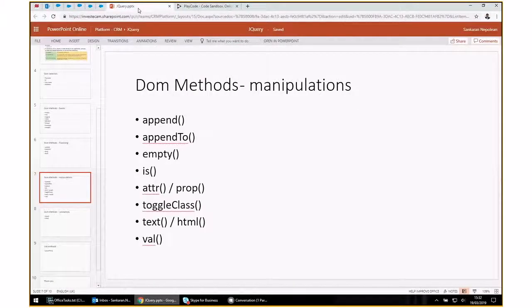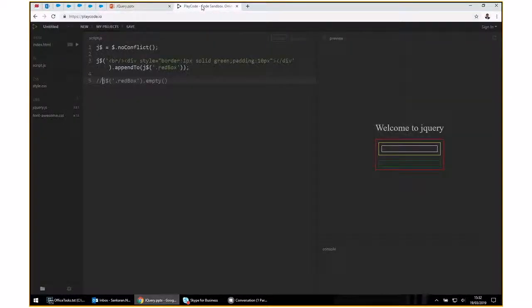Okay, then you have is. This is a comparison operator. If you want to compare two elements, it will be useful. This is a simple case, so you won't see it being very useful. But when you do big projects and you manipulate different elements here and there, you pass from one application to another, and if you want to compare whether two elements are the same, then you will use this.